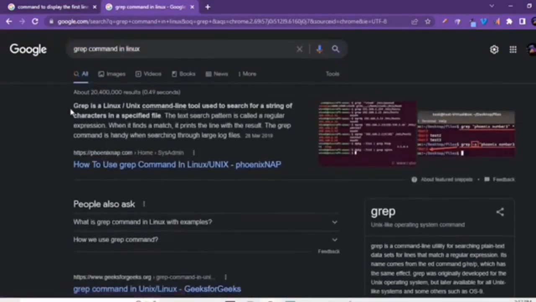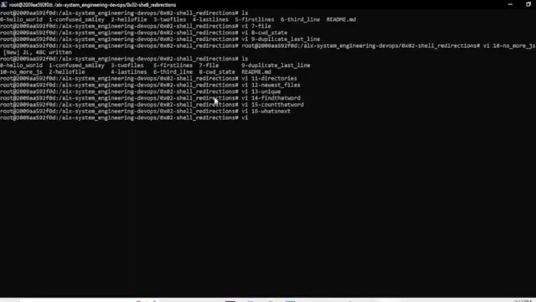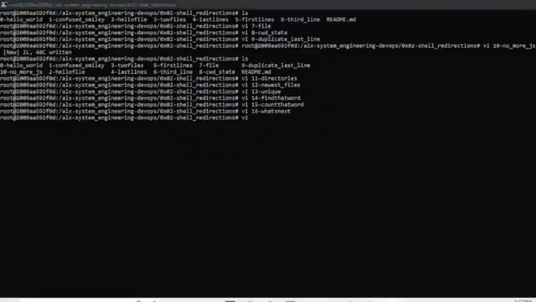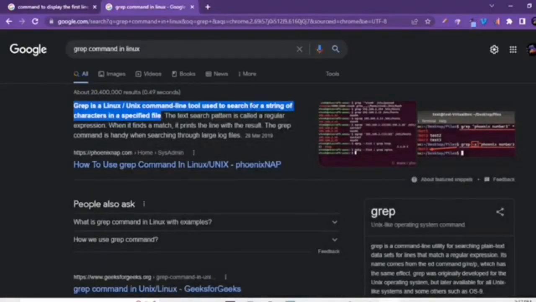But look at it. Grep is a Linux command used to search for a string of characters in a specified file. So look at the questions we've been asking that have actually led us to using the grep command. They have to do with searching for a string of characters in a file.